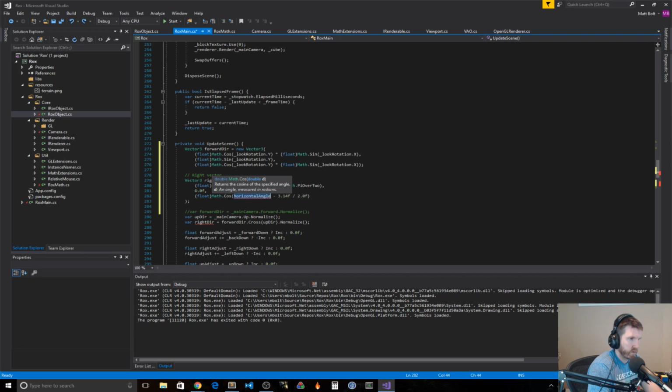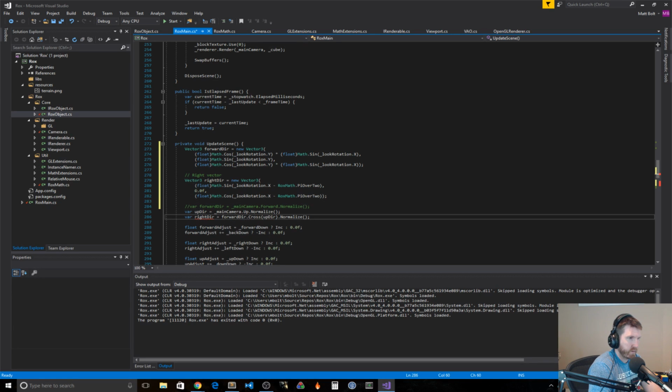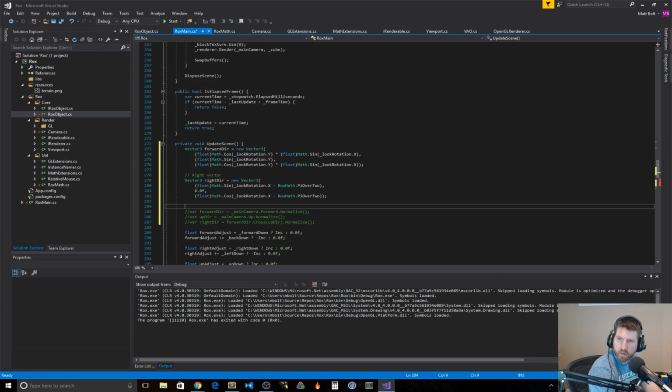And then look rotation x minus pi over 2. Okay, so it's right. And then our up direction is going to be vector 3 up dir, the cross product of right dir and forward dir.